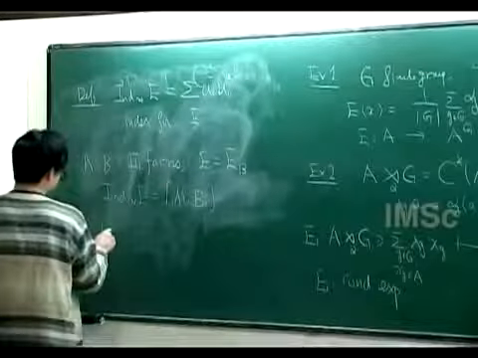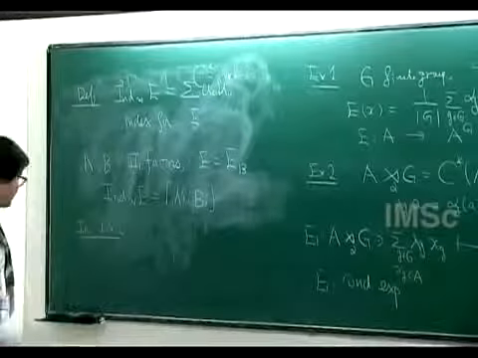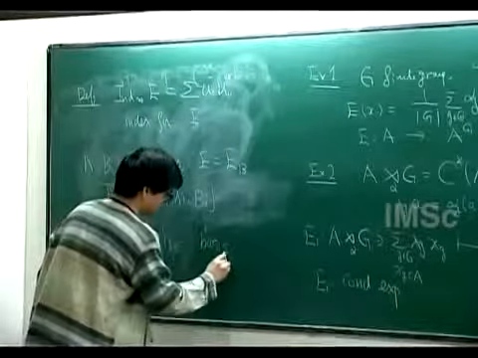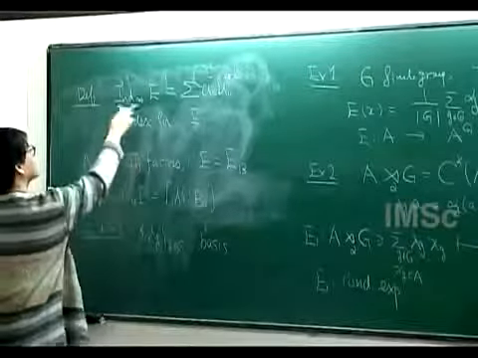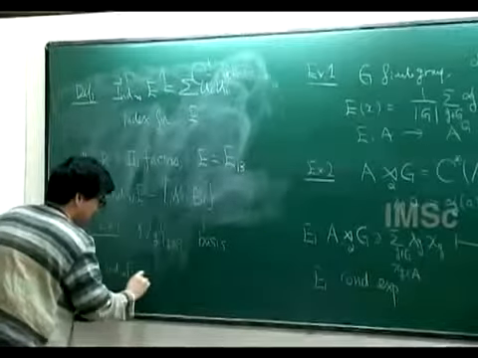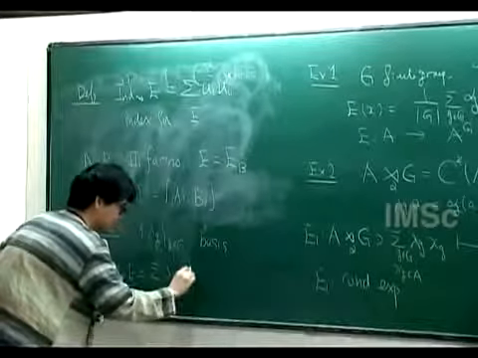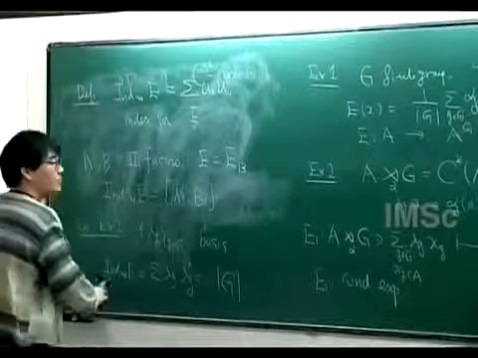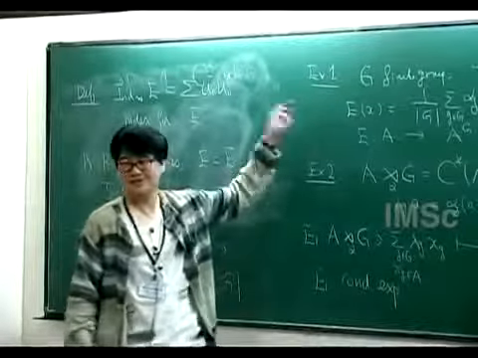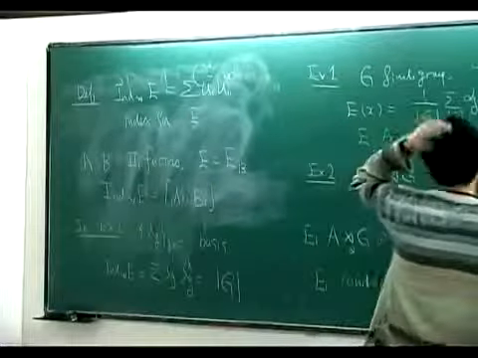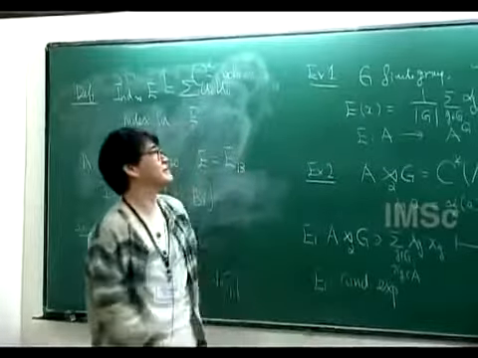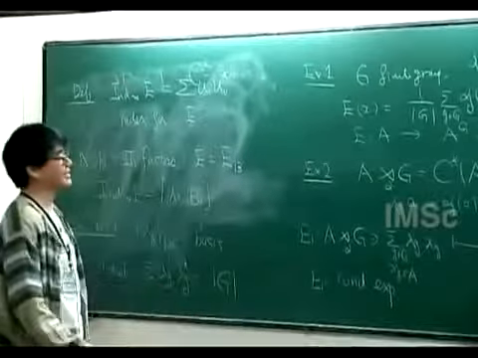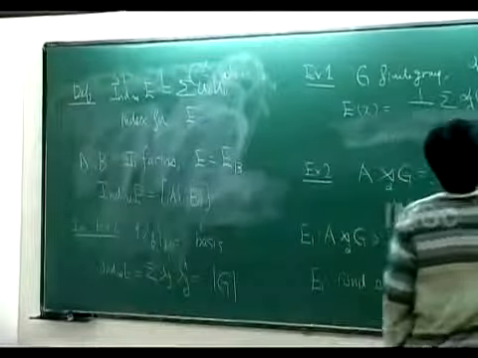So in this case, it's clear that this is a basis. And the index in this sense is this number, and this is nothing but the cardinality of G. Right, and they've already asked, but this situation is a bit subtle. But when A and B are factors, then there is a basis, using the fact that this is the second dual action of something. Then you get a basis. Again, you get the same number for the index.